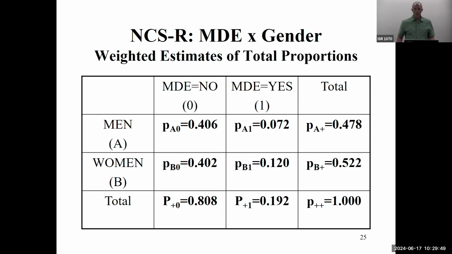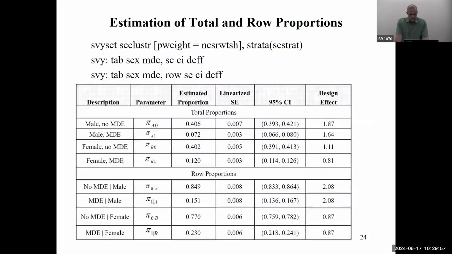Sorry, I should have asked before. On the other slide, why was the design effect for women so much better compared to men? For that subpopulation, the stratification was effective. For females specifically, if you were to look at these proportions, their values across all the strata, there's a ton of variability. And that between stratum variance, as we know, is being thrown out. So for women in particular, the stratification was especially effective. That's what's driving this.